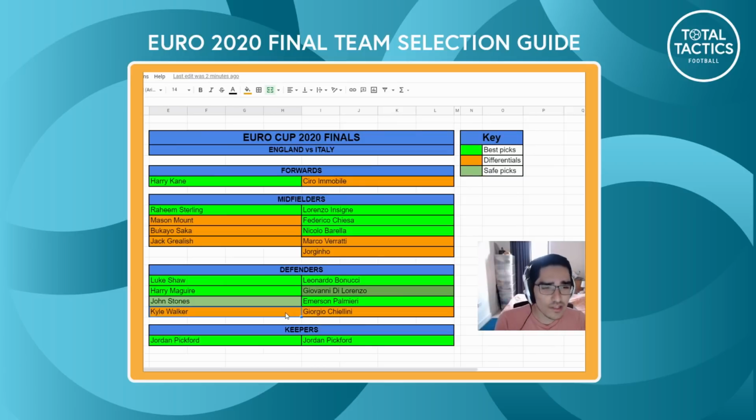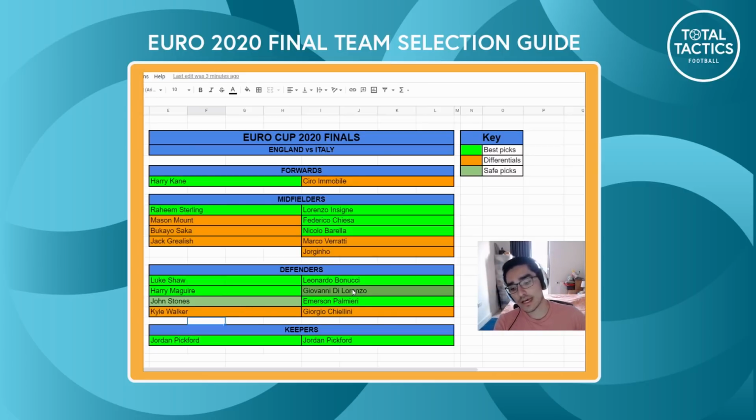But when you see his offensive returns as a fullback, I think you would be rather dismayed. Simply put, I think he's not given the license to go forwards like he sometimes is with Man City. We don't even see the kind of wild long shots that he would sometimes pull off in the team. He isn't really crossing so much. What he usually likes to do is pass, for example, inside to someone like Mount, who's free roaming, or back to Calvin Phillips. And for that reason, I don't really like Walker too much here in comparison to the three other defenders.